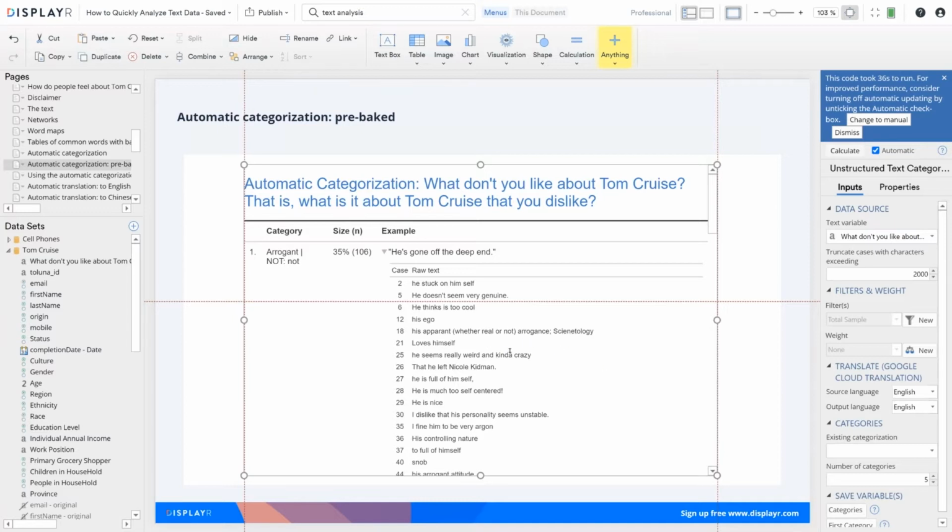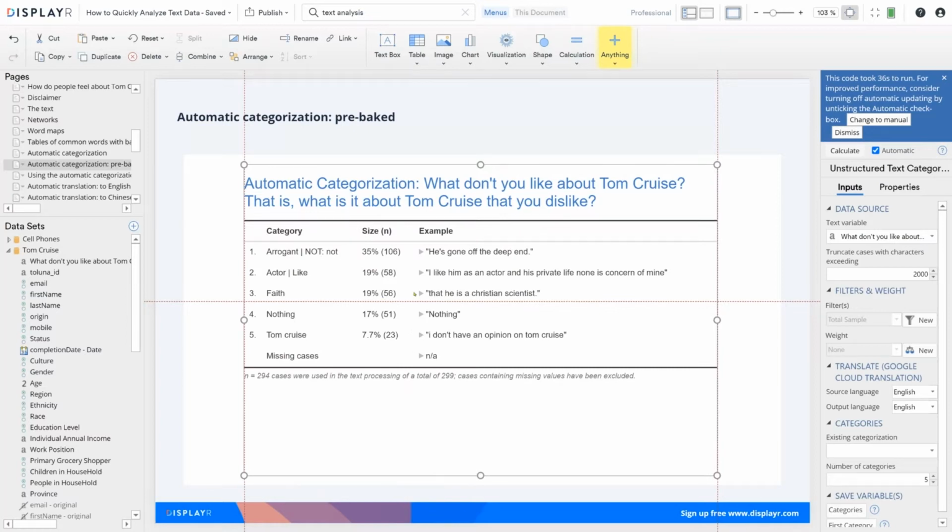So the thing that you can actually see is the algorithm has done a really good job at grouping together similar meanings. Now note these aren't similar words. His ego and he's stuck on himself, they're the same concepts, but they're not the same words, which is pretty cool. It's not perfect. It's a quick technique. So it's put that he left Nicole Kidman. Now, for those of you who don't know, she's an Australian actor. The country was affronted by Tom's decision to leave, but it doesn't really mean arrogant. Similarly, he's nice, clearly doesn't mean arrogant. So there's a bit of error. Quick, but a little bit dirty.